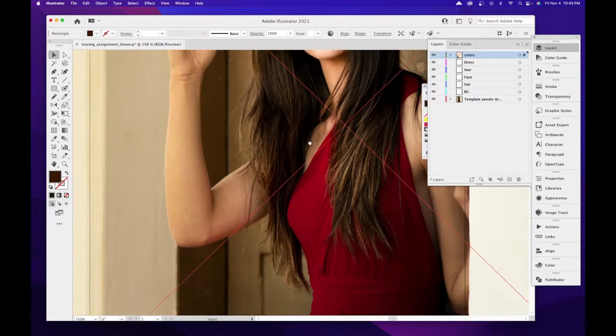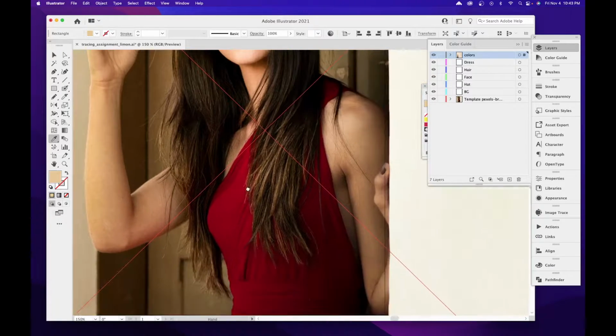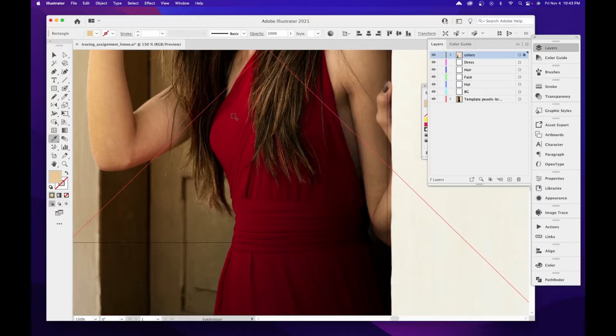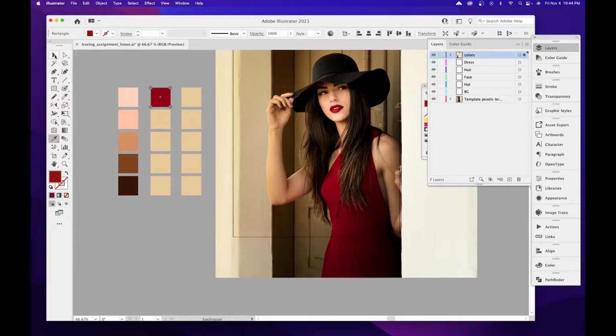And then next I'm going to worry about the dress, so I'm going to do select here, click on the eyedropper tool, so select eye, and I'm going to find like the lightest part of the red, so like a highlight, select this, maybe that area, and then I'm going to zoom out a little bit, select the next one, click on the letter I, maybe get more of a mid-tone here, and then select the next one, click on the letter I, go somewhere a little bit darker, and then select the next one, letter I, and maybe that would be good enough for those.